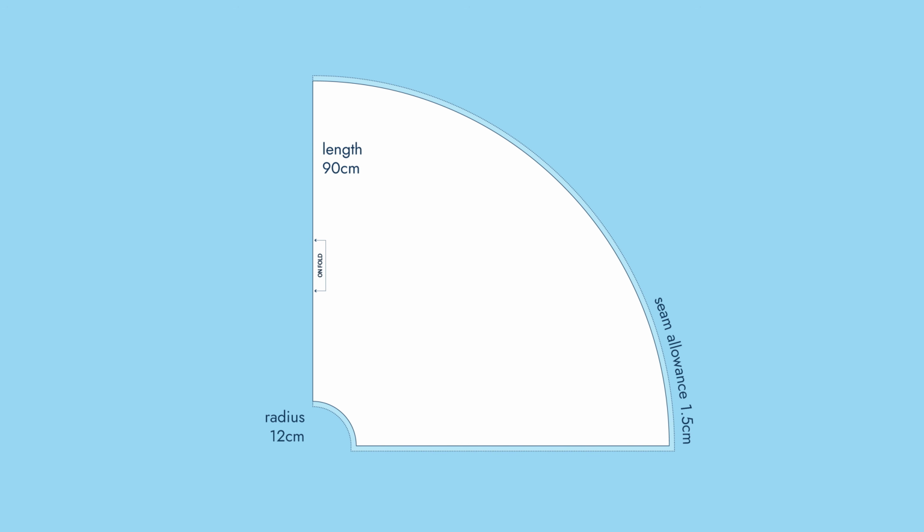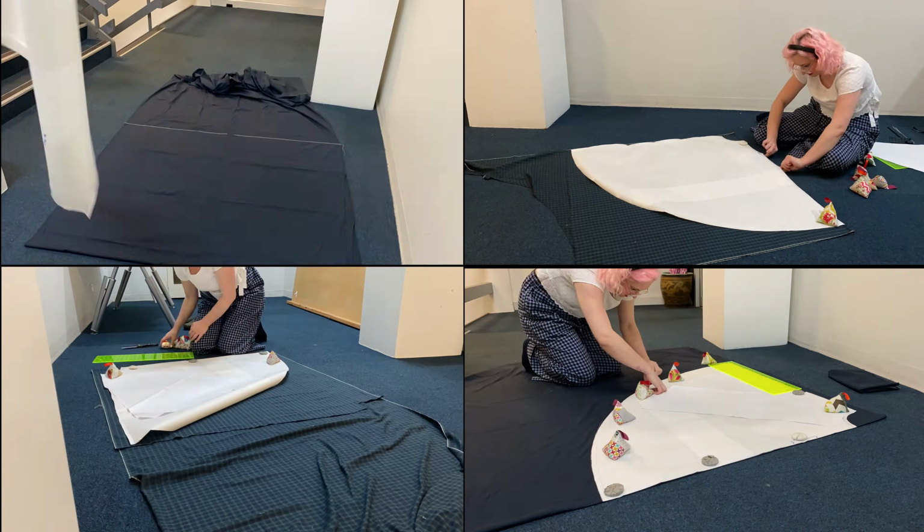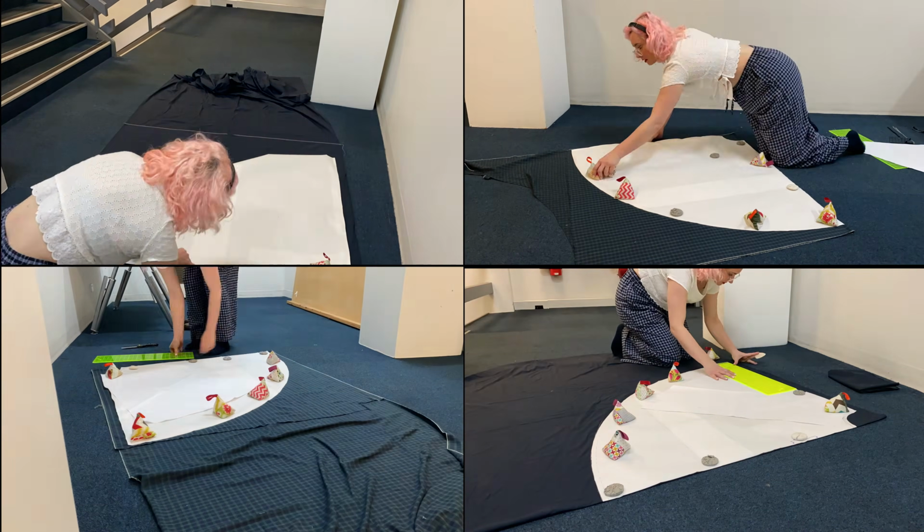I traced out all these measurements onto paper on a quarter circle skirt, which is then cut on the fold. To get the pocket bag hack, I laid the pattern piece from the Wattle Skirt along one edge and cut 1/2 circle skirt with that, remembering of course that I need 1.5 centimeters seam allowance all around. I laid all my fabric out in the foyer floor at my studio and got cutting.